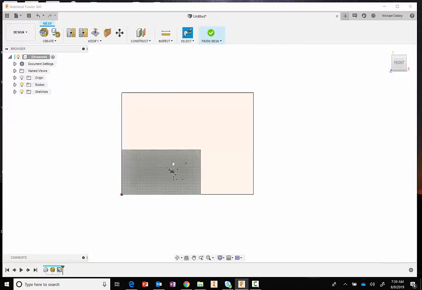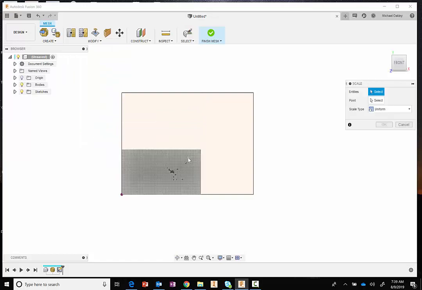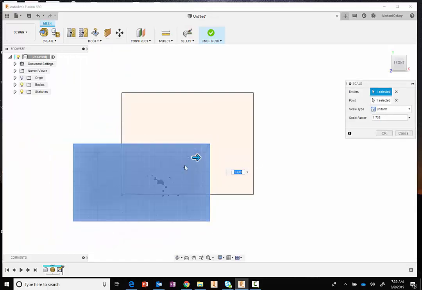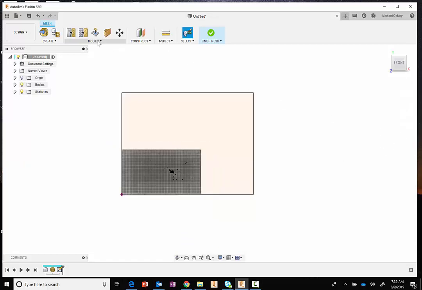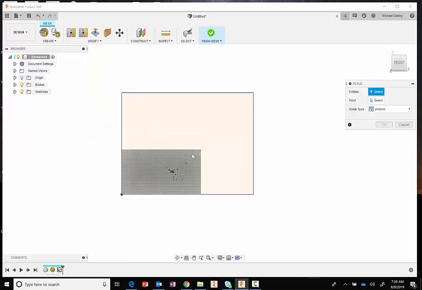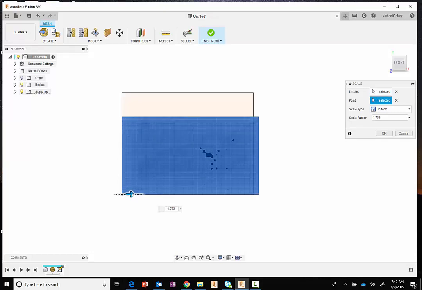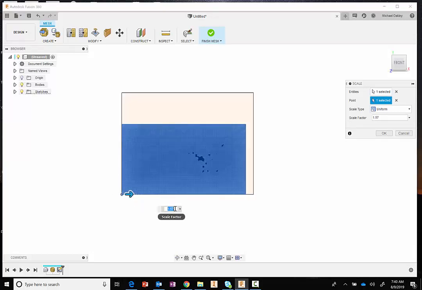Next, I want to edit this mesh, and so what I'm going to do is just kind of scale this mesh up to fit what I want to cut in the area that I want to cut. Cancel that. Go here, and then we'll select a new point down here. .57.